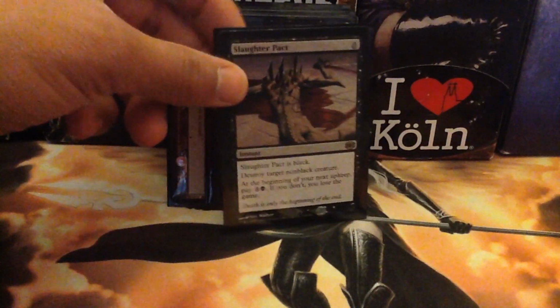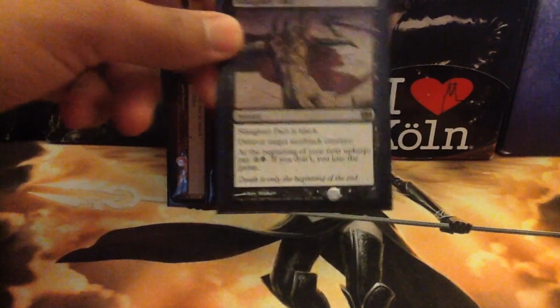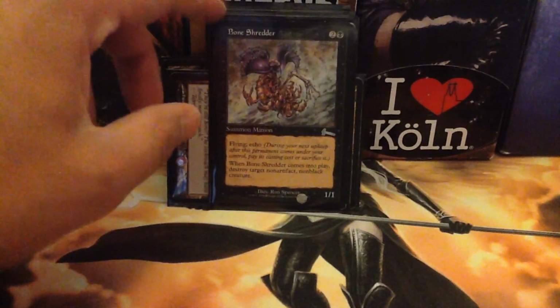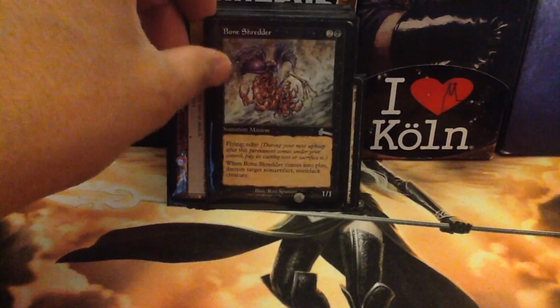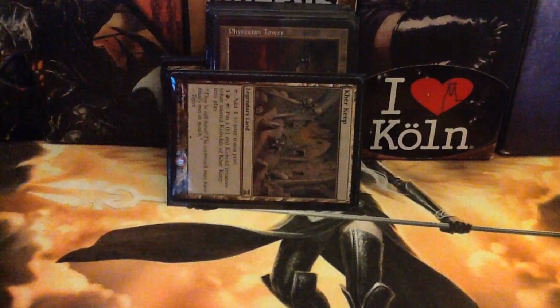0 casting cost. It's a surprise. Doesn't always work. I mean, I might like to have a go for the throat in this slot instead, but I have one, so I'm employing it. Bone Shredder, you can recur this with Coffin Queen. You can bring it back with Erebos, so he can give several times.